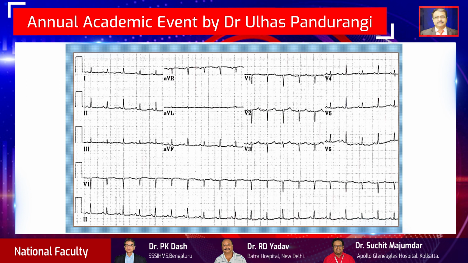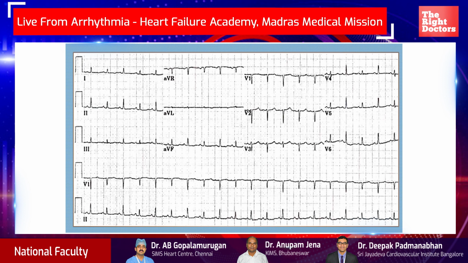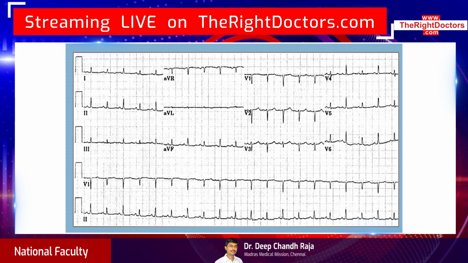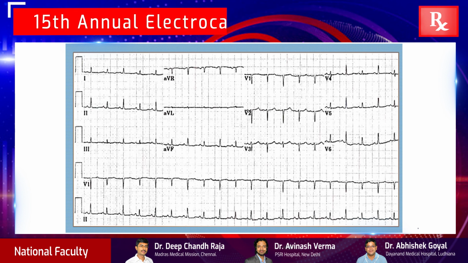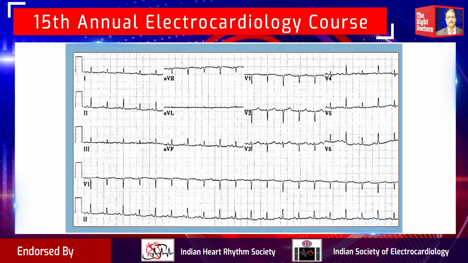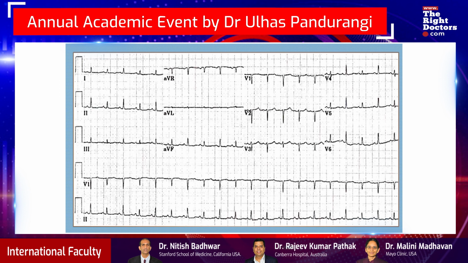And if you look a little more carefully, I will take you to the rhythm strip below. You can appreciate, in fact, a PR segment depression. You can appreciate PR segment depression when you take into account the isoelectric line preceding it, the TP segment preceding it. So this combination of factors, low voltage, electrical alternans, sinus tachycardia, and PR segment depression, usually suggests a pericardial pathology. And that pericardial pathology, which can cause low voltage complexes, you know now, is a pericardial effusion. This ECG is from a patient with a large pericardial effusion.